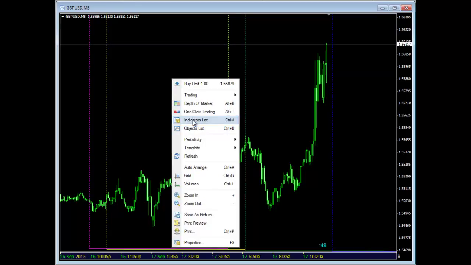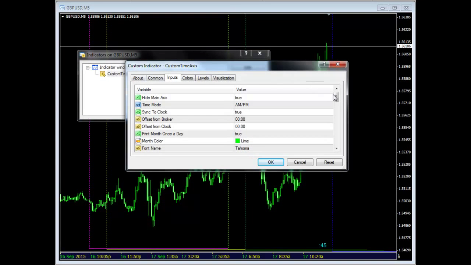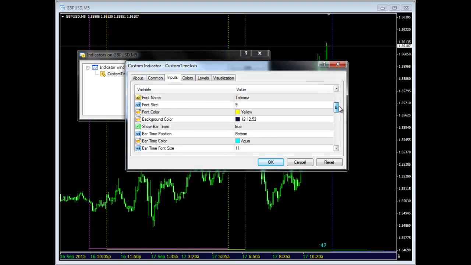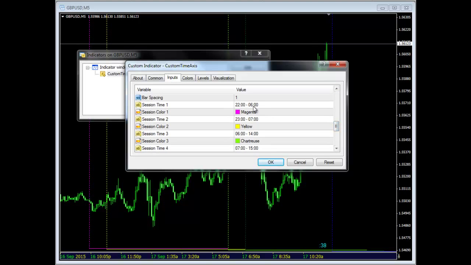So that makes things a lot easier actually when you're setting them up, and I'm assuming that's why you like custom time access. You want everything shown on your local time. So your bars are going to line up according to your local time, and that's where you're going to set all of your parameters for your individual sessions. So just keep that in mind as we get into that section.